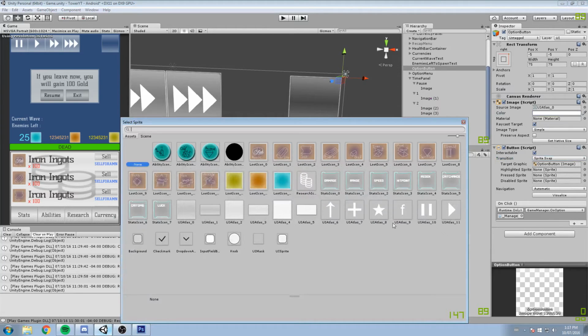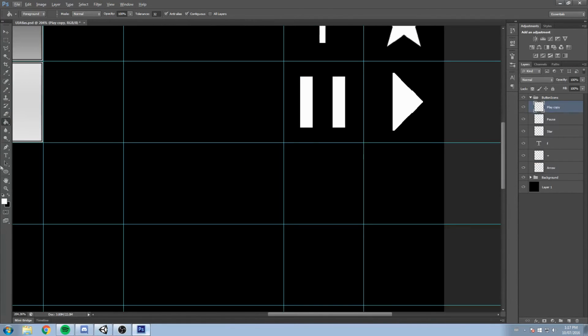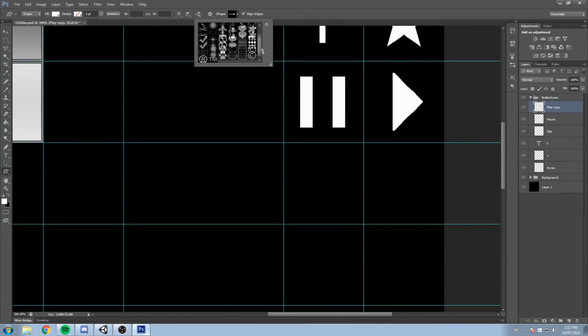Put our pause button. Wait, is it a pause button? Did we make a button for that? I don't think we have. This is not really a pause button. This is more like an option button. So let's go back in Photoshop really quickly and just implement something really simple for this. Do we have any custom shape that would do the job?